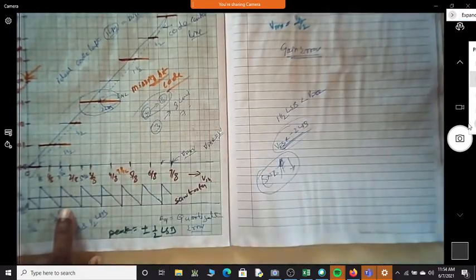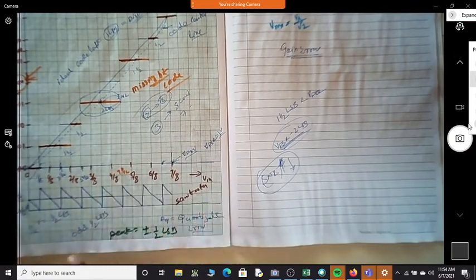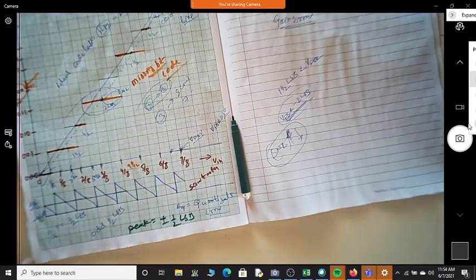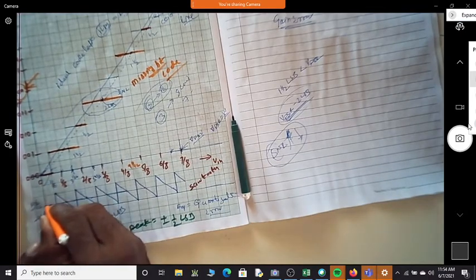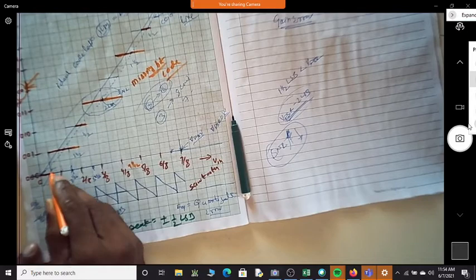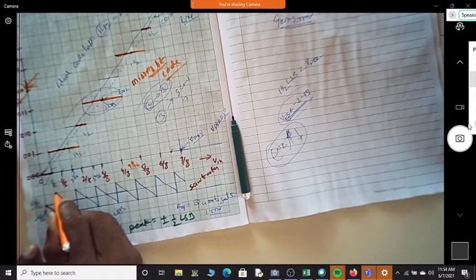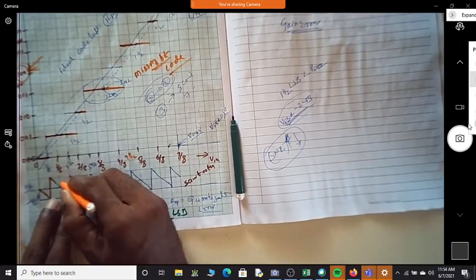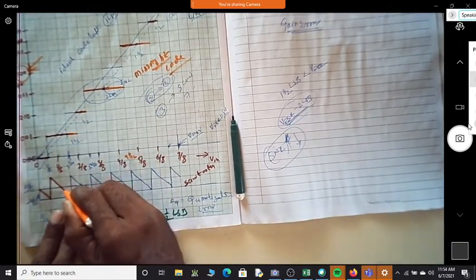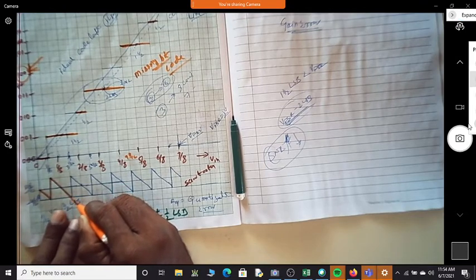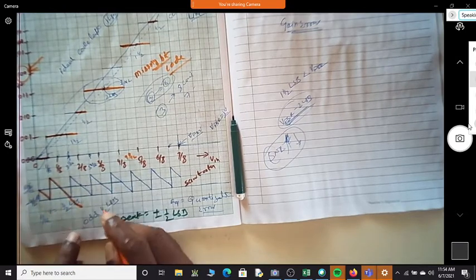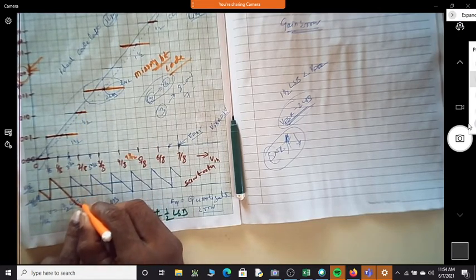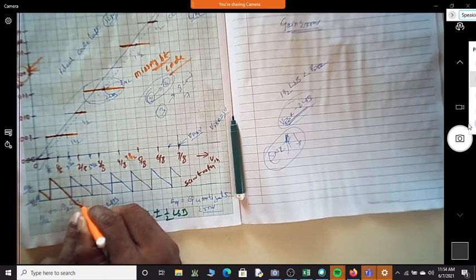Suppose you are asked to plot the DNL, shall we plot it here? For this one there is no issue, it is fine. But here it goes down to 1 LSB, and there the extension happens. Can you see here? And then it goes up to half, zero.